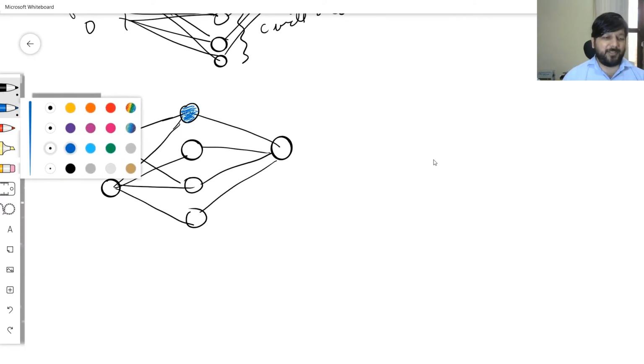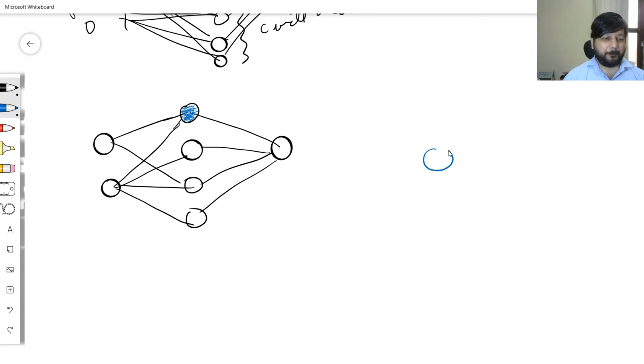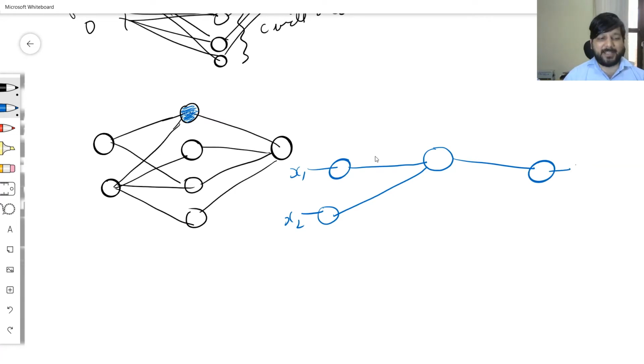So this neuron is given by input, output, and the weights that it has: W1 whether it's present or not, W2 whether it's present or not, and W3 whether it's present or not.